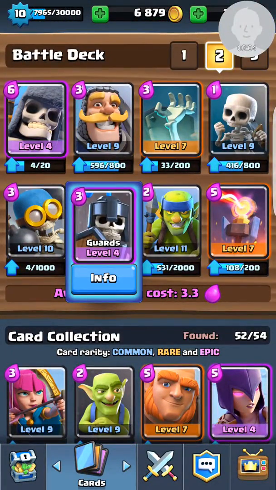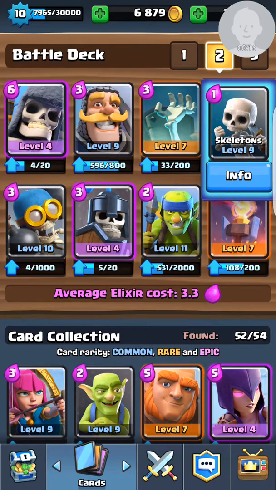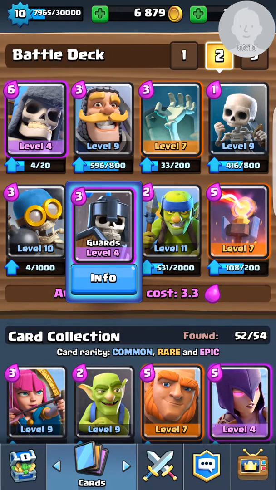The Guards are a card that you don't see played too often. I don't even play them too often either. But they are an excellent, excellent card, especially, I think they're even better than the Skeletons against things like P.E.K.K.A. or the Prince. They're really good against even a Valkyrie. They're good against Wizard. You'll see also in some Wizard plays, a Wizard takes 2 hits to kill the Guards, and by the time it kills them all, the Wizard is dead. It takes 2 hits just to kill the shield, and by then the tower's hitting it. It's just a really great card.